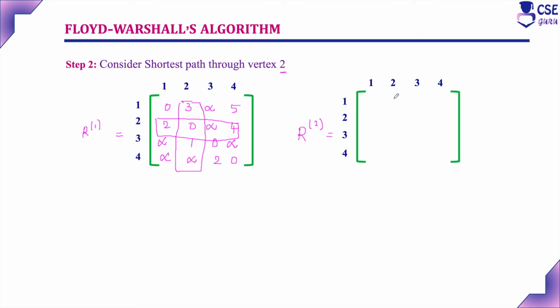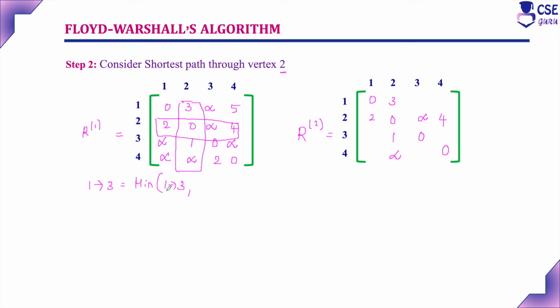So the row values and column values of vertex 2 as it is we need to write. We should not disturb the values. And the remaining positions we need to find. And here diagonal values, always the values will be 0 only. So the remaining positions if we are considering, there is 1, 2, 3 we need to find.